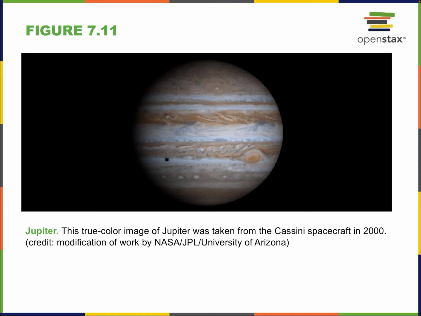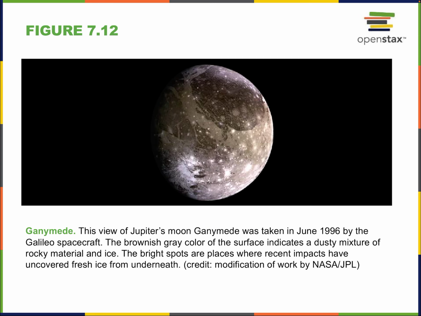All right, here's an actual flyby picture taken by the Cassini spacecraft of Jupiter. We can see Jupiter's upper cloud layers. The different colors refer to different depths. So we kind of have some transparency between the different depths of the cloud layers. We'll be talking about Jupiter more in future chapters. But this is a Jovian planet. This is a gaseous planet, right? And the biggest planet by far in the solar system, as we saw on the table.